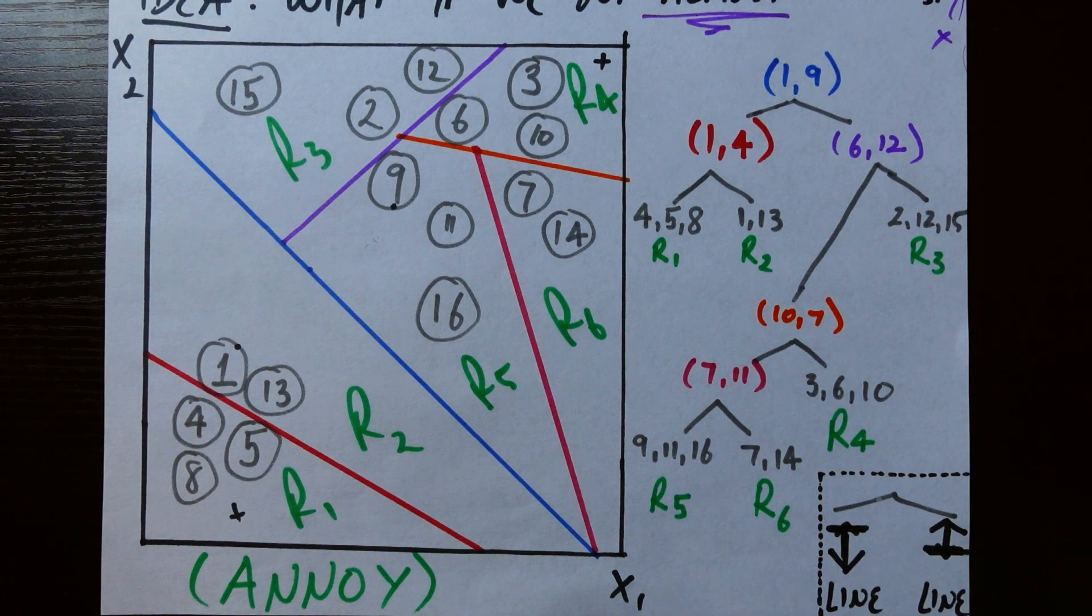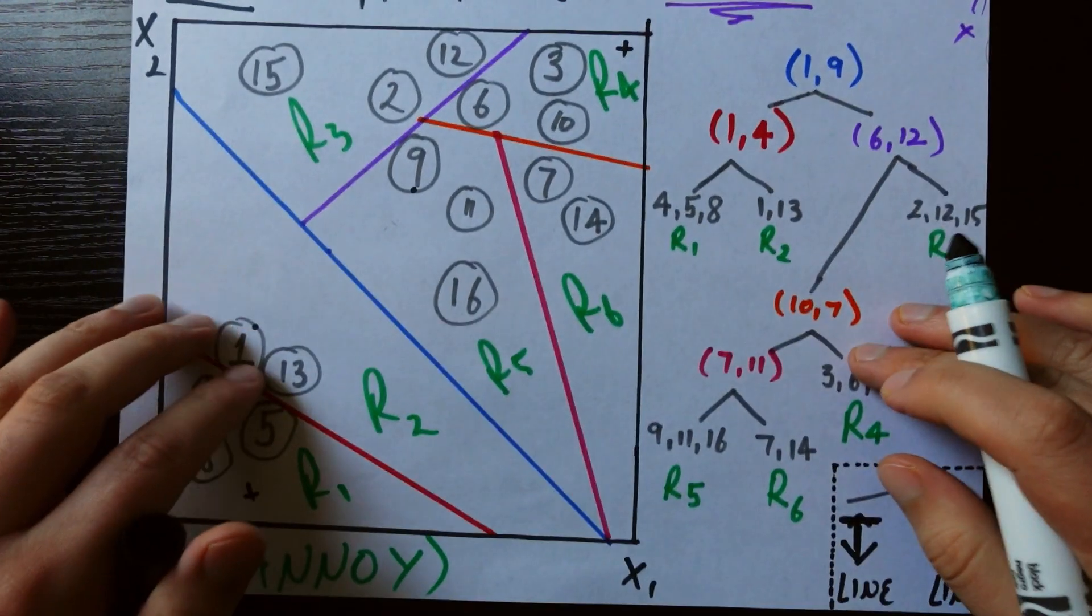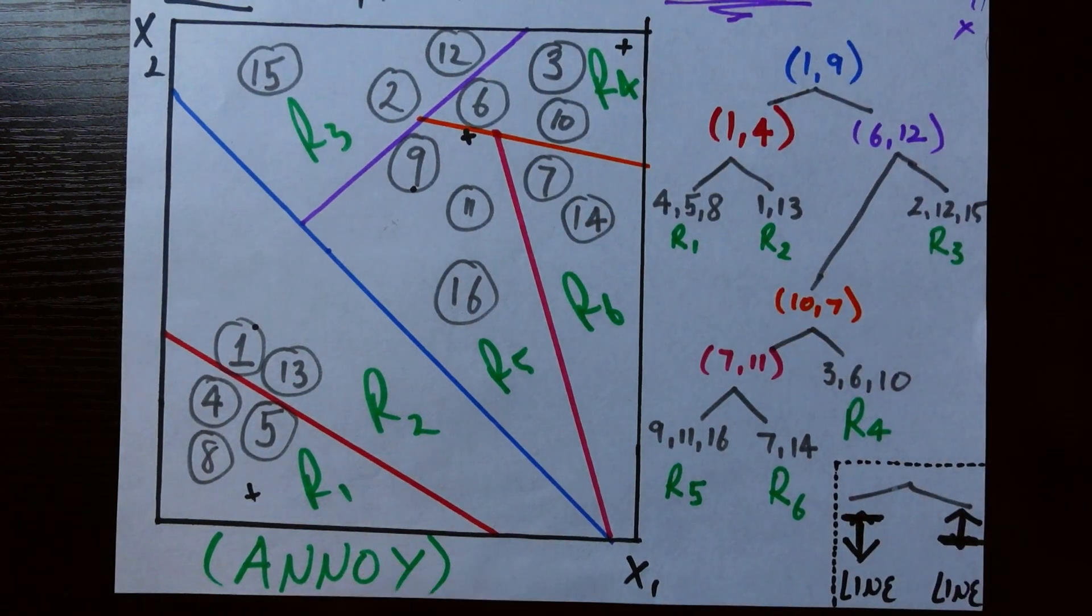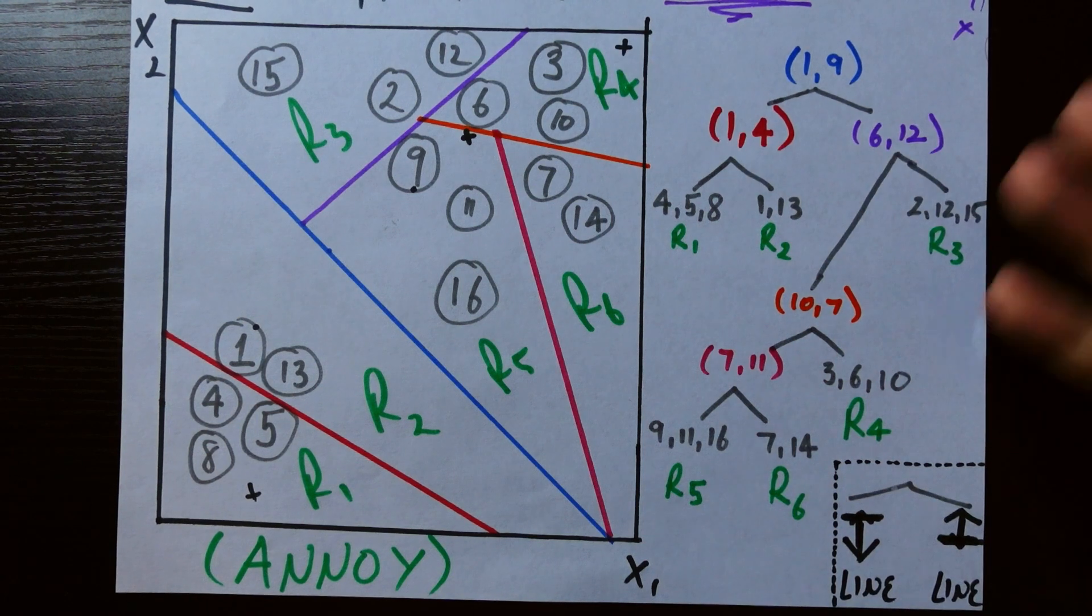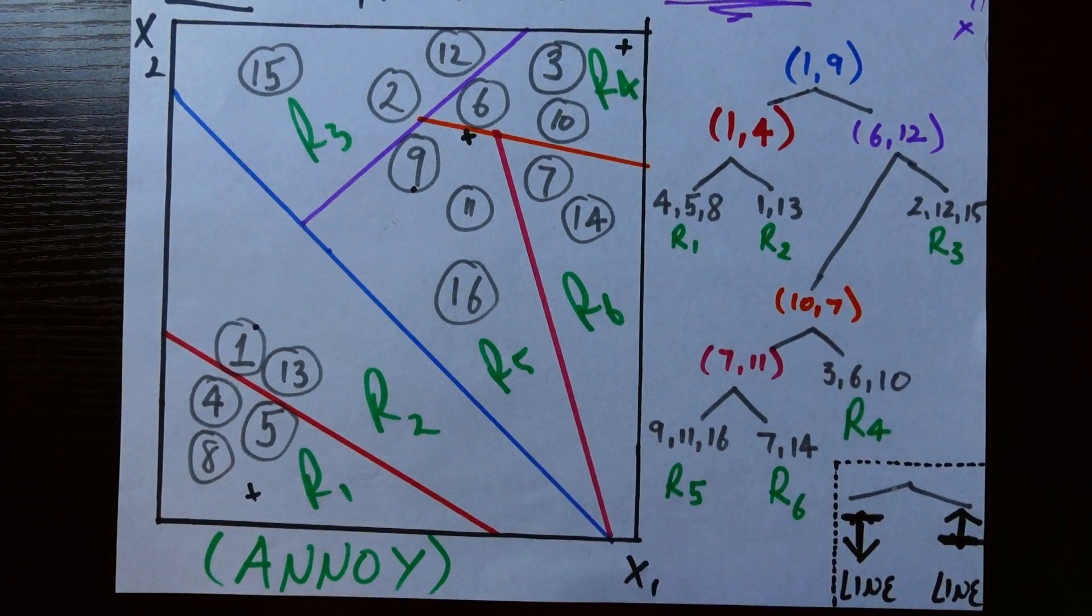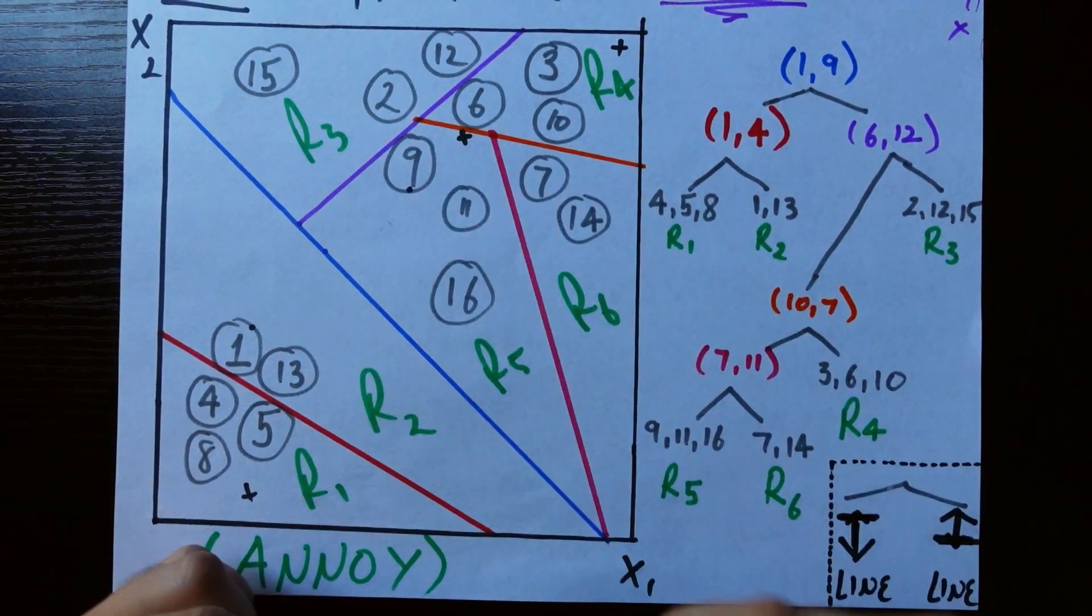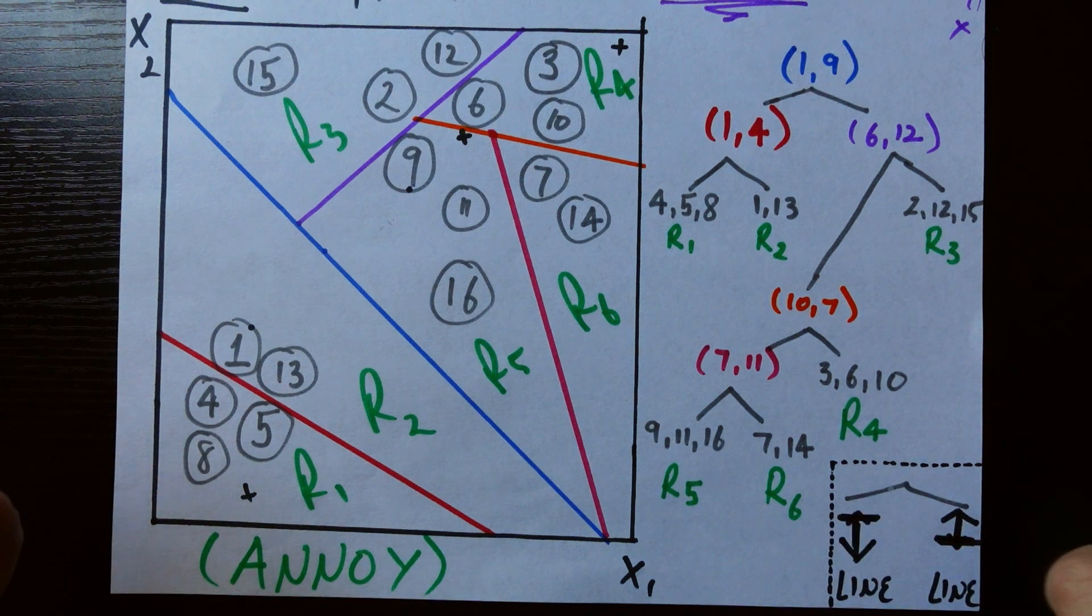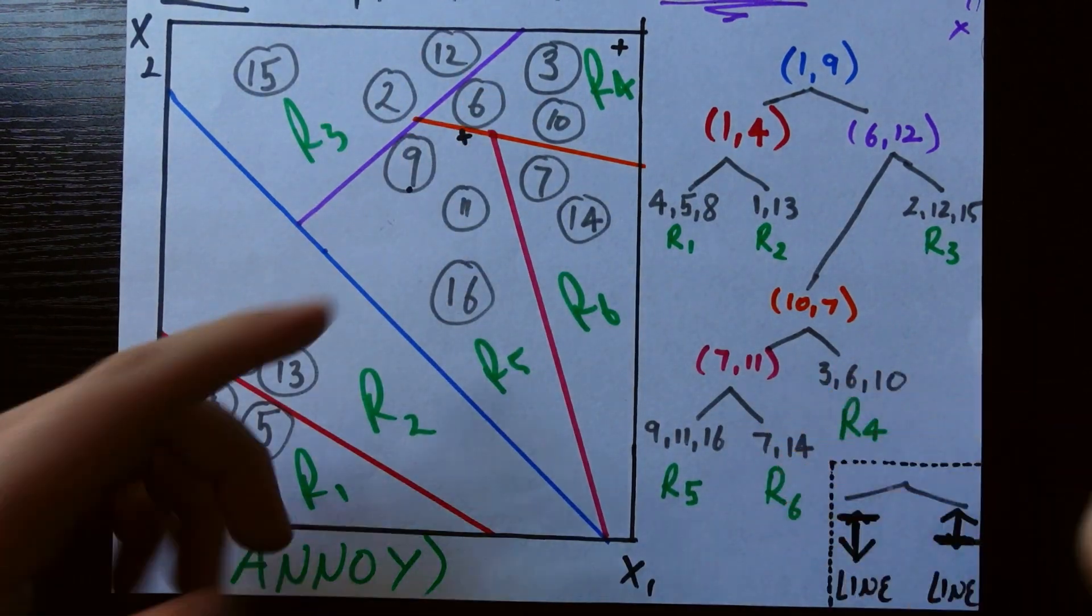Now it is important to think about the drawbacks here. And why is this called approximate? Where are the places that can find the not correct answer? For example, let's say I had a data point right here, right below that orange line. Now the true answer for who's your closest neighbor is obviously 6, but you can probably see what's going to go wrong. After we go down this tree, we're going to land in region 5. And so we're only going to be considering 9, 11, and 16. And the closest neighbor of that would be 9. But you can also see why this is not like catastrophic. Usually, if you have like 1 million, 10 million, 100 million data points, usually in applications like that, you're okay with a little bit of error. You don't want to, it's okay if you don't find the 6, as long as you find something that's close enough, which is this 9 here.